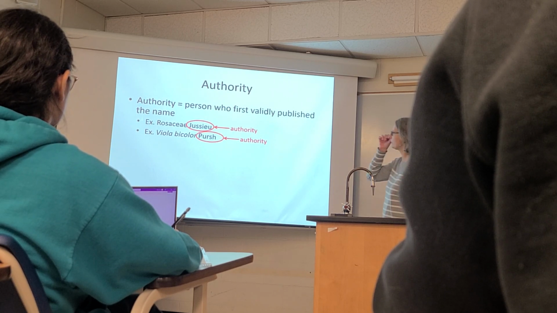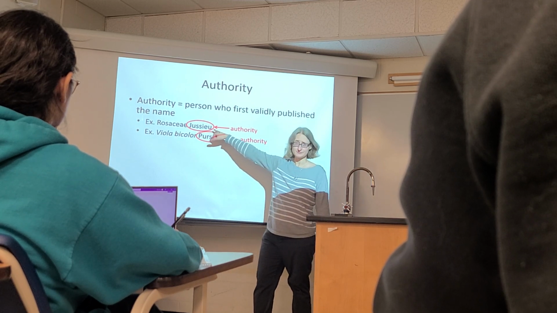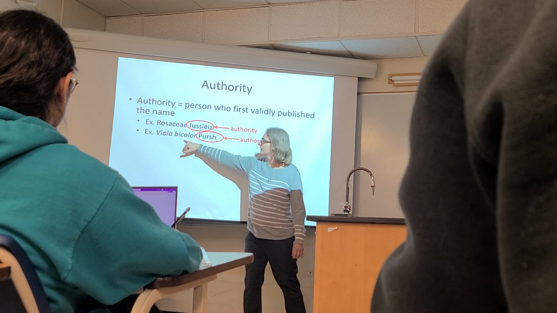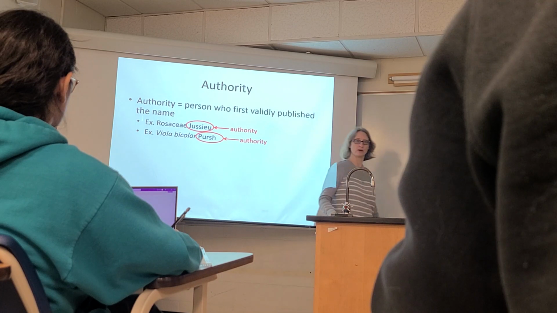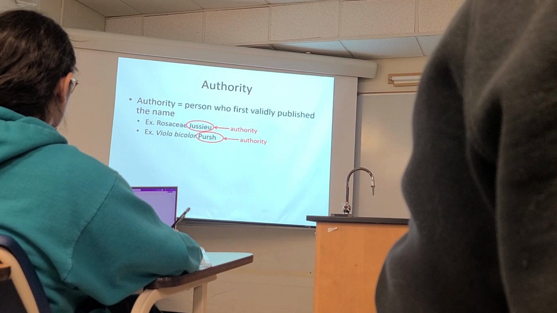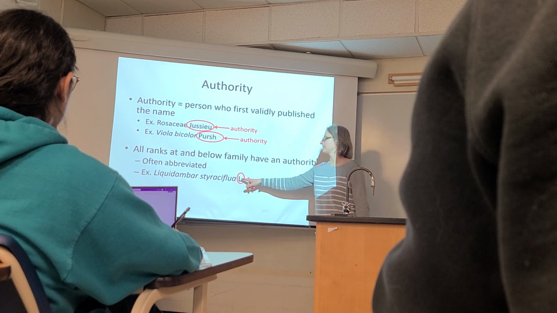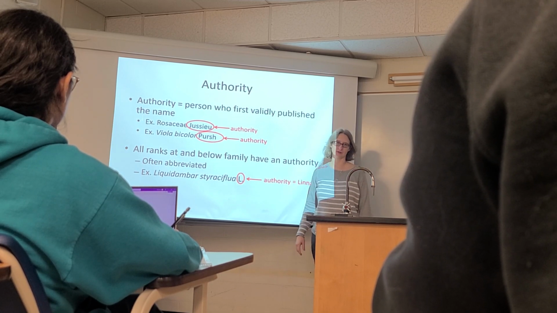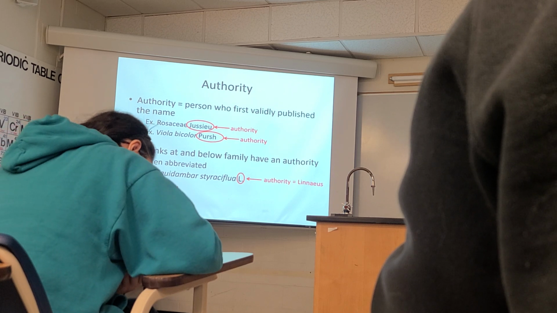Okay, so here, for example, we've got a family that was named. The person who named this is somebody named Giselle. So Giselle is actually considered the authority for that family, right? This is a species, Viola bicolor. The authority for that is Persh, so he's giving credit for naming that particular plant. Linnaeus is also credited for a lot of names as well. But you don't typically see Linnaeus listed off the end of here. Usually it's just L dot. So it is okay to abbreviate. Okay? Oftentimes authorities are abbreviated. You'll find that a lot in your book.